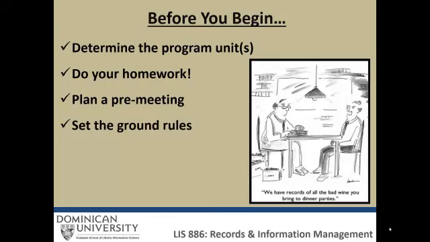Next, plan a pre-meeting with strategic leaders of the unit you will be auditing. This might be over the phone or in person, but you want to let the person in charge know that you're coming in to assess policy compliance and will be asking questions and reviewing files. Finally, you'll want to set the ground rules of your meeting. Be sure that you let strategic leaders know, for example, that you are expected to be there for an hour asking questions of staff members and poking around in file cabinets. This discussion sets the ground rules and lets you hash out the awkward parts before you actually set on foot, so no one feels like they're being ambushed.